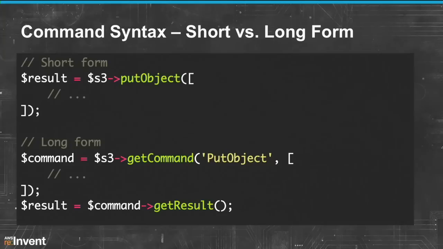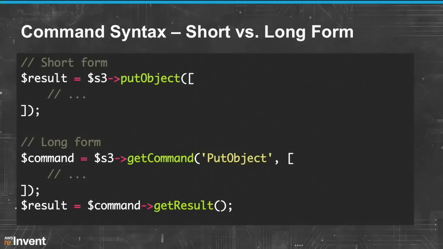And up until now, the syntax that I've showed you for executing these operations has actually been the short form of doing it. It encapsulates a ton of stuff. So that whole one-to-one correspondence of method to operation name is actually the short way to do it. On the bottom of this screen, you actually see that there is a longer way to do it. You're probably wondering, why in the world would I use the longer way if there's a shorter way to do it? Well, that's a good question too.